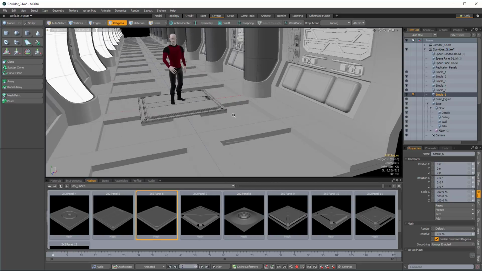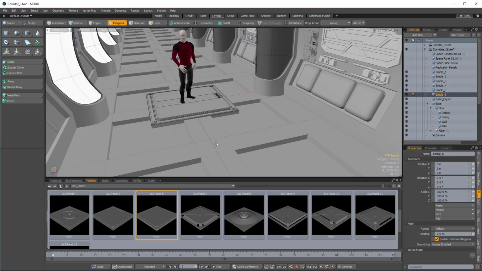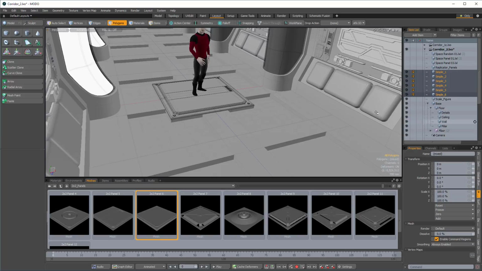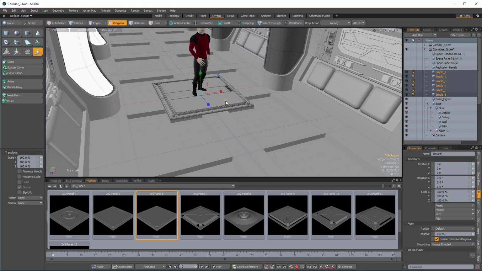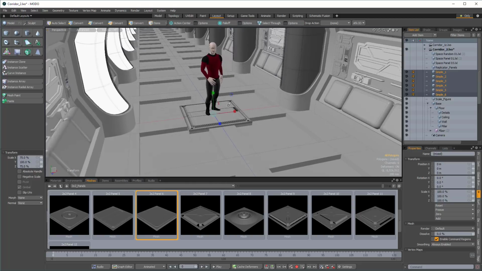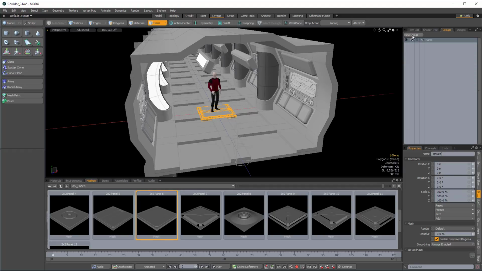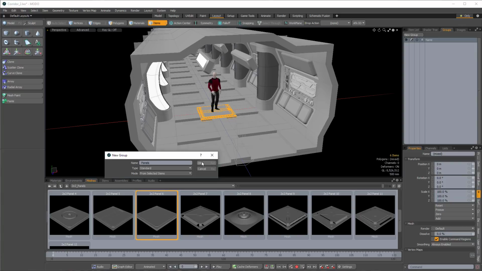Now you can see they're set right now to be 2 meters by 2 meters, and my spaces are 1.5 meters by 1.5 meters. So I could do that scaling later, but just to make my life easier, I'm going to do that here first. So I'm going to select all of these mesh items, simple 1 through 6, scale tool, and I'm going to leave them at their current height because I like the height that they're at, and then I'm just going to put these down to 75% in the X and the Z. Okay, and now all I have to do is create a group out of these, put in a replicator, and they'll fill out the floor. So let's go into groups, new group, call this panels, and then I'll click OK.